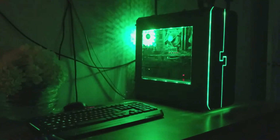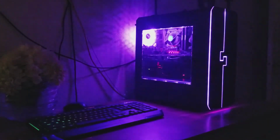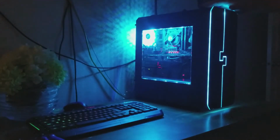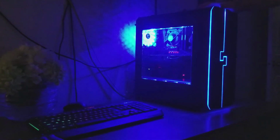This can also be set to off if RGB LEDs ain't your thing, in which case I wouldn't recommend this case if this is your default mode. Besides a couple minor quirks like the 2.5-inch drive mounts on the back, it was a quick and painless build. The case is very beginner friendly and is stylized to the hilt where you can quote, RGB all the things.